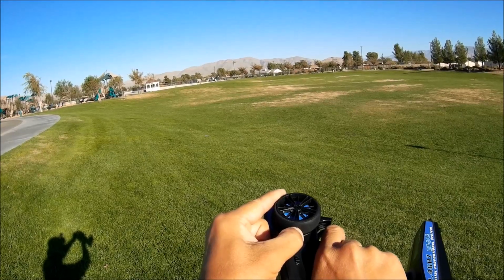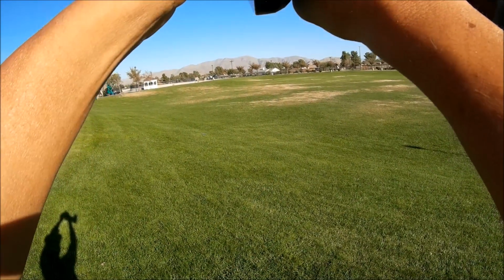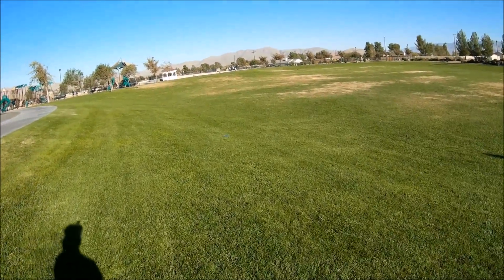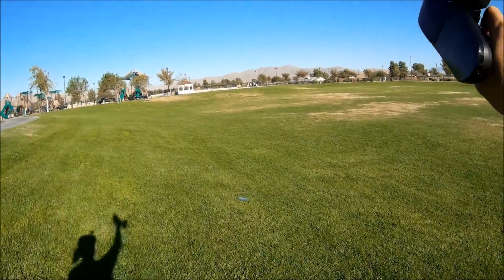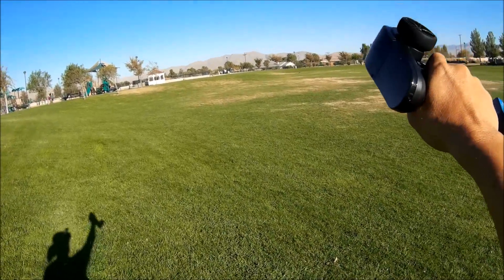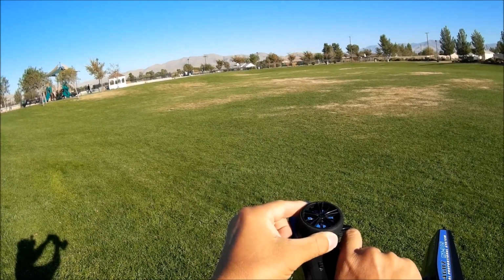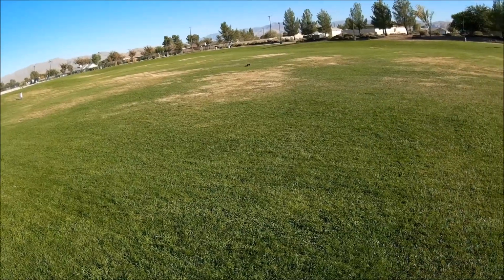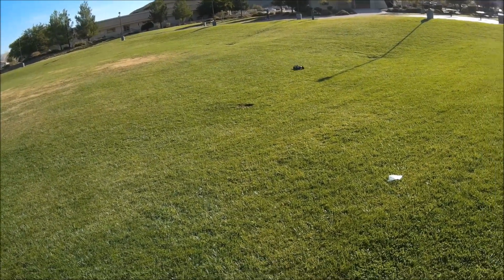See, I lost control there a little bit. No, I still got control. It just ran into a bump. And see, now I lost control. So that's about 100 meters, maybe a tiny bit more. Let me see if I can get closer to it. Let's see when it responds. So yeah, see, it loses control. There, now I got control. I can bring it back. So this thing doesn't have too much control. So that is the controllability here.